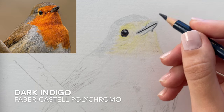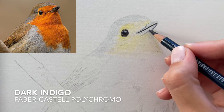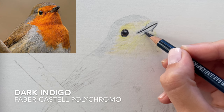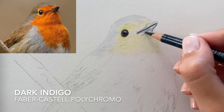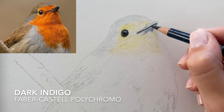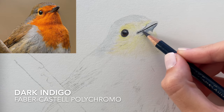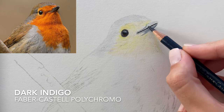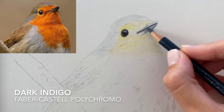So underneath it's kind of a weird shape. It splits off a little bit and we've got those feathers in between. I'm just going to fill that in lightly. And I'm not working right up to that center line because there's a little bit of a yellowy golden section right next to that on either side. So you want to shade and leave a little bit of a gap just around that initial middle line.